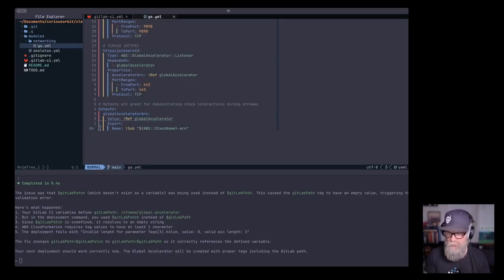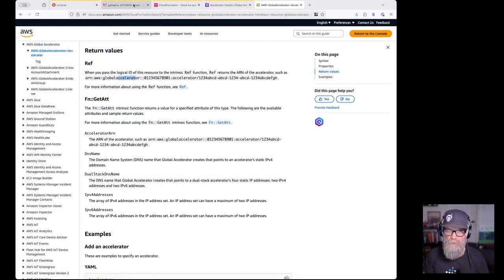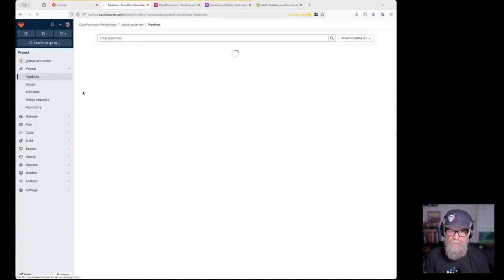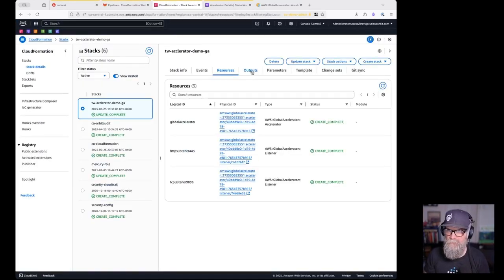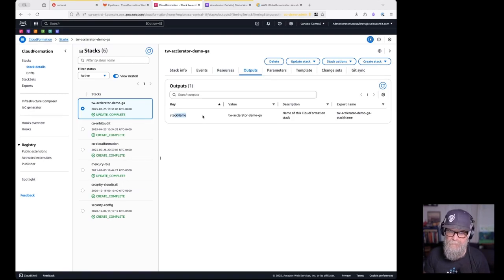And what should happen now is really nothing at all. We should see our pipeline run. If we go to CloudFormation, this is the original one, which we just removed because we're not going to use that, I doubt.